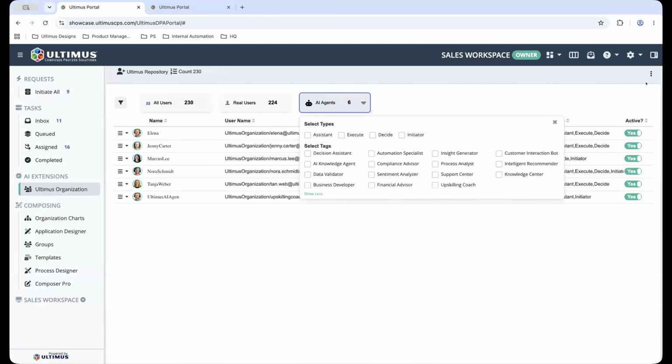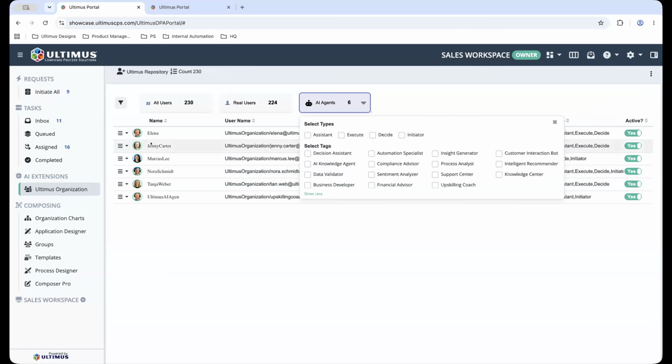They can act as an assistant, they can execute something, they can decide, or we can initiate something. And maybe we can define some tags to find them more easily. And when we want to add new ones, like with people, we would have an onboarding process like with real people, to make really sure that we know what we are adding, so that we have a little bit of compliance and some governance about what we are adding here. To some extent, to have the right skill for the right thing.